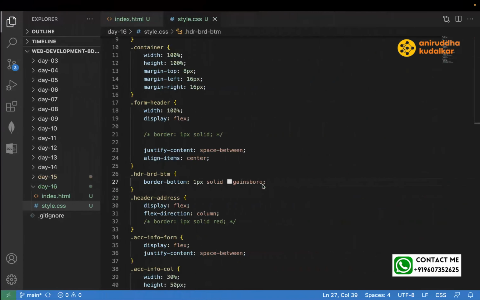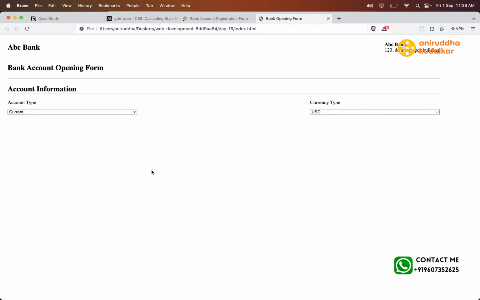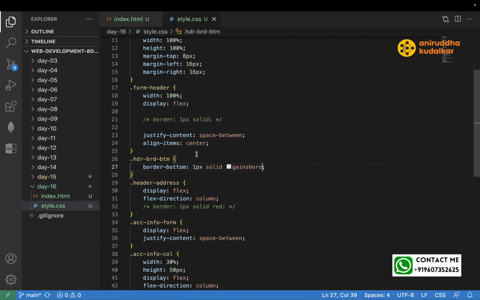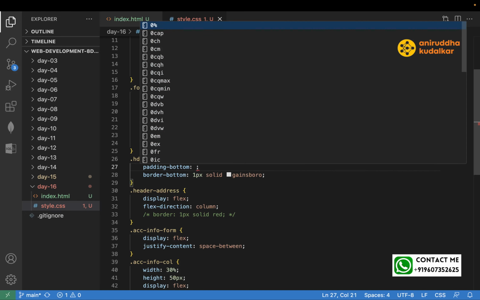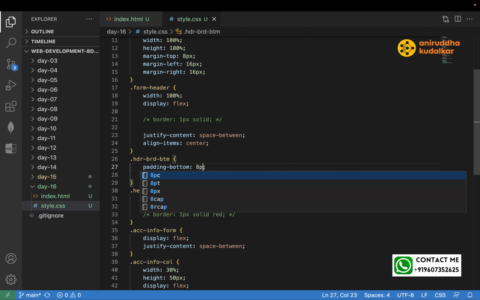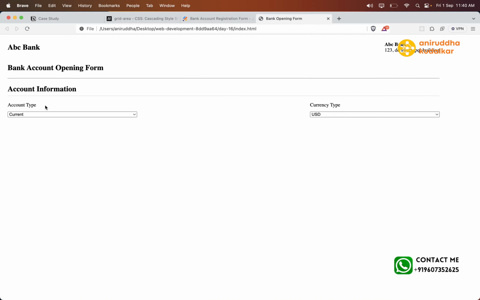Correct? Account information, and like this. And you can add a little padding bottom, say 8 pixel. So there is a little gap between the border and account information.